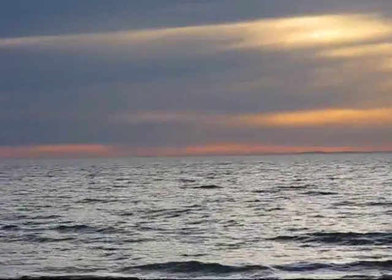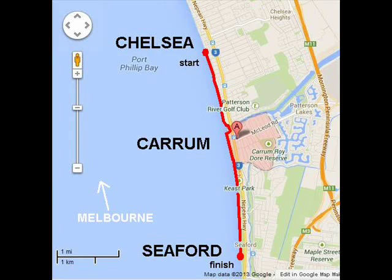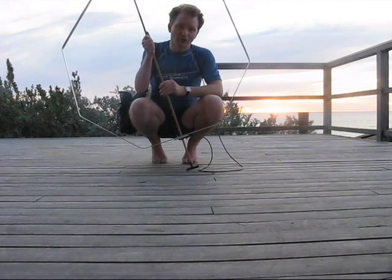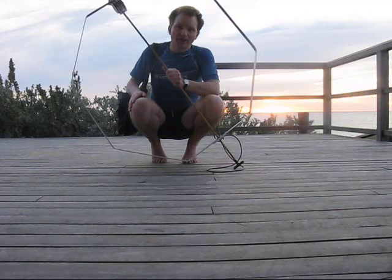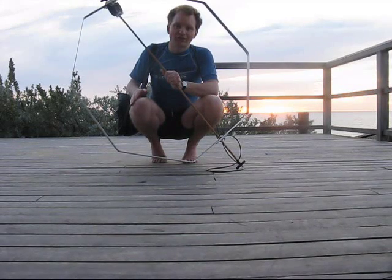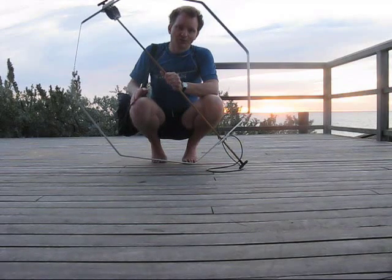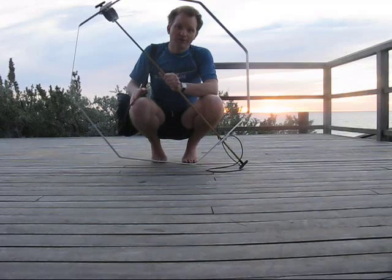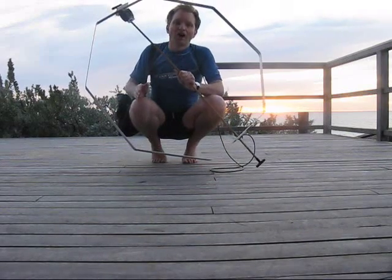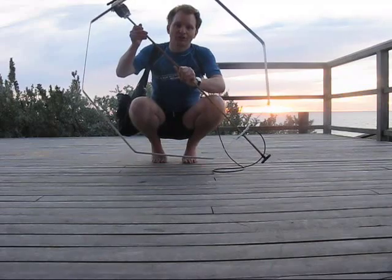It's 5:30 PM local time and about half an hour before sunset. Three hours later I've made the trip from Chelsea to Seaford. I initially thought that 10 metres would be the go, but apart from a strong American station and a few other carrier signals, nothing much was heard. I went down to 12, 15, and 17 but again not much doing. All the action was on 20 metres — crowded and busy with a lot of QRM. It was hard going at first, but as we got towards sunset propagation improved and some stations heard me even on my first call. Overall it was a successful outing with around five or six Europeans worked pedestrian mobile, running five watts to this magnetic loop antenna.